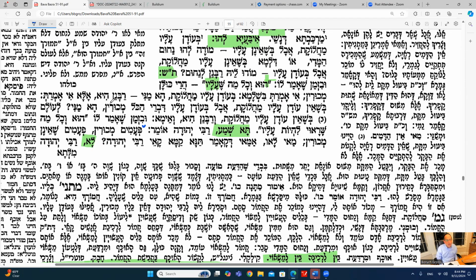If you hold that everybody would agree when it's oidin olav, when it's on it, it's part of the sale, then according to that, you didn't have to say hu v'chol masha olav, everything is mechurim, because chol masha olav means that the Brisa is trying to say that it is on the animal. So you don't even have to say that, because it's automatically included in the sale.